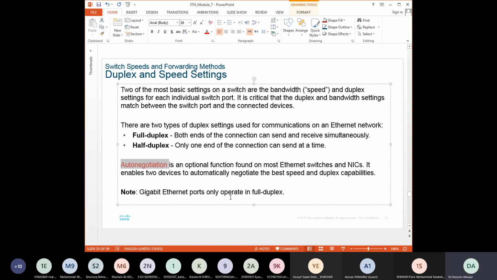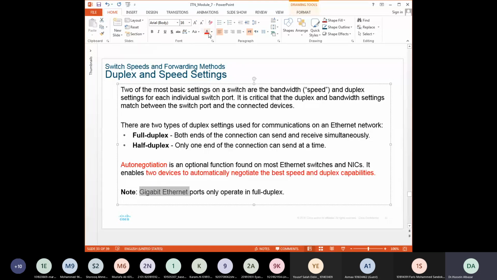Auto negotiation. Auto negotiation is an optional function found in most Ethernet switches and in NICs. It enables two devices to automatically negotiate the best speed and duplex. Keep in mind, gigabit Ethernet ports only operate in full duplex.